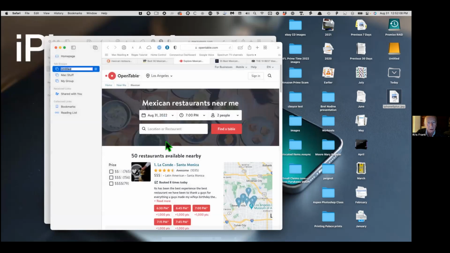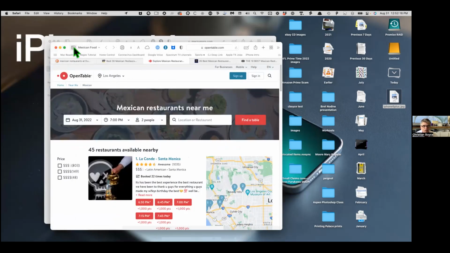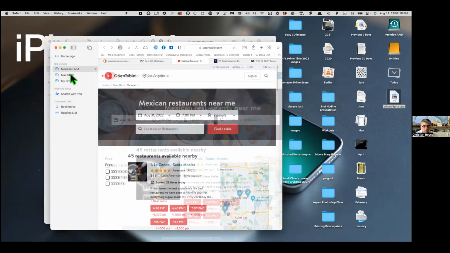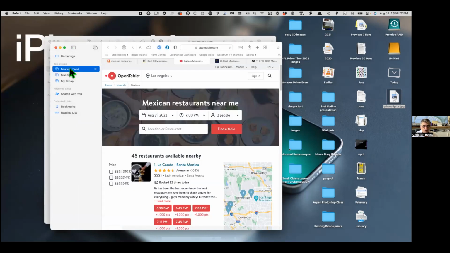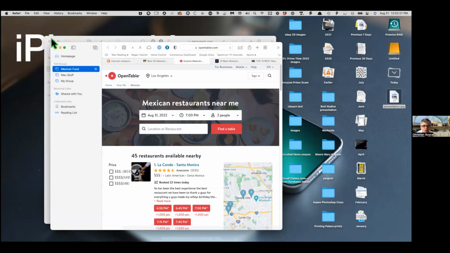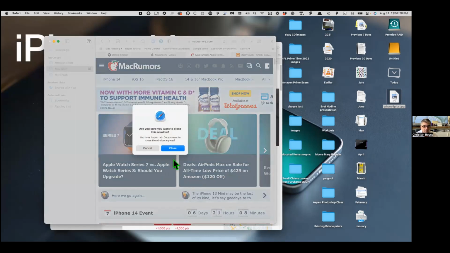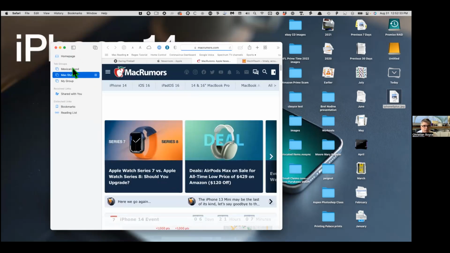That's good. Okay, so now I'm gonna say Mexican food, and so now with this showing, see hidden showing, and now I could show all the Mac stuff, those 4 tabs. It's not really changing windows, but it's changing the tabs within a window. So I really don't need this one open anymore, right? So I can just do this and this.